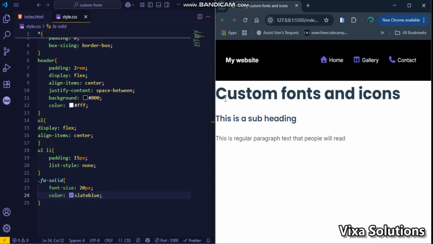Choose one heading font and one body font maximum, so a maximum of 2 fonts per page, right? Always include spacing between icons and text. Test readability on different devices, okay? Start with Google Fonts and Font Awesome. They are reliable and comprehensive.